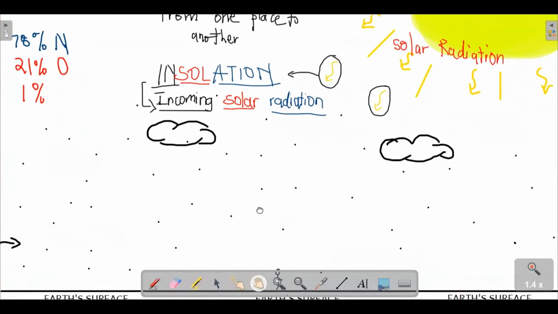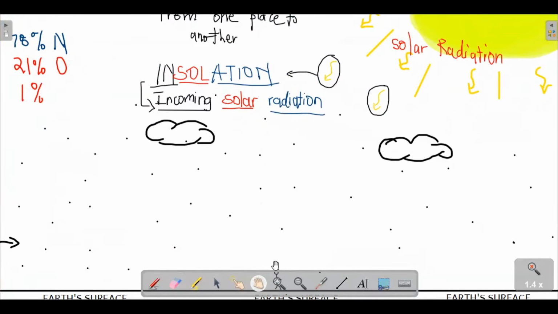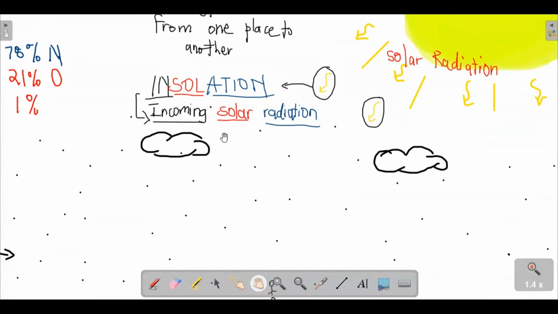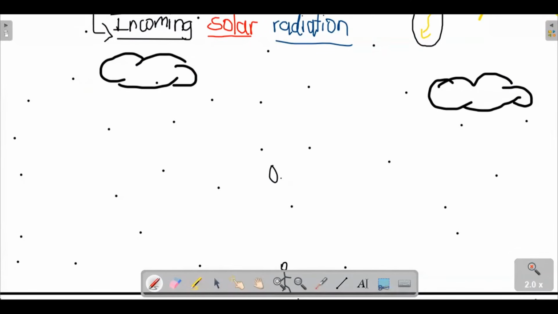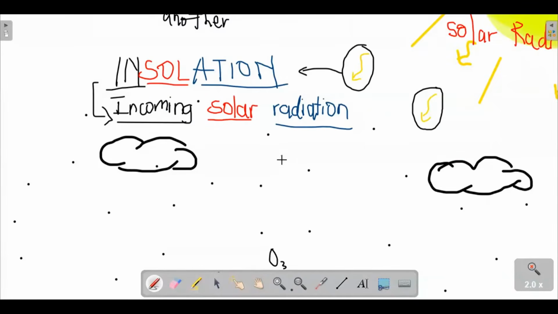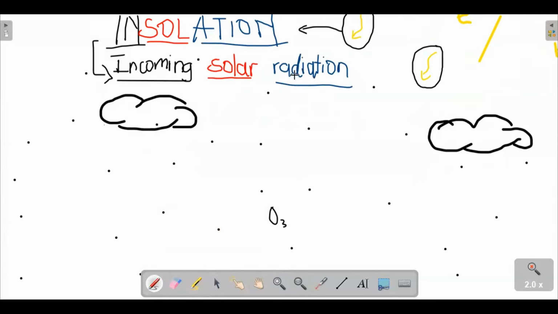We're saying that the atmosphere is made up of gases, right? Now these gases can interact with this radiation. We talked about ozone, guys. We said ozone is made up of 3 oxygens bonded to each other, and that ozone protects us from the UV rays. UV rays are part of this radiation. This energy is made up of different energies like your UV, your X-rays, your visible light, and so on, and those are called your electromagnetic waves.